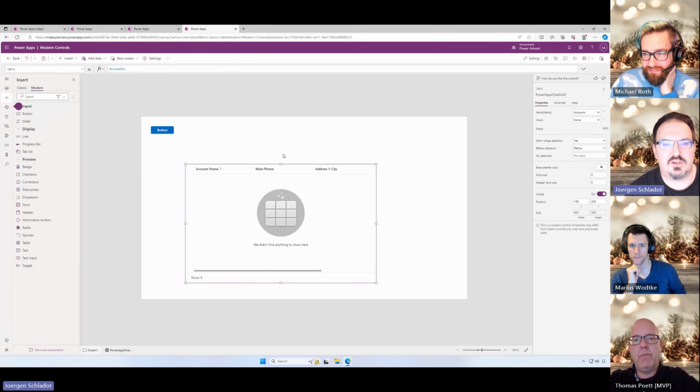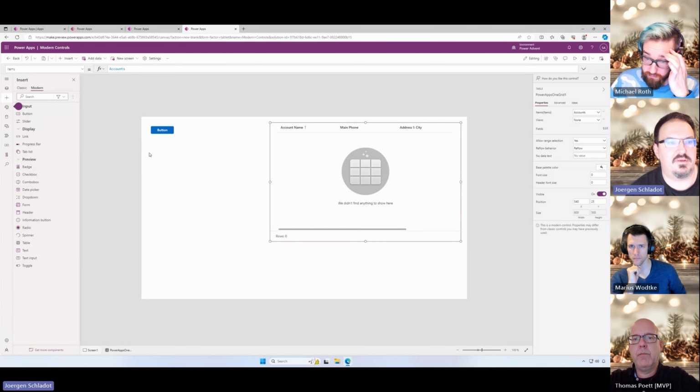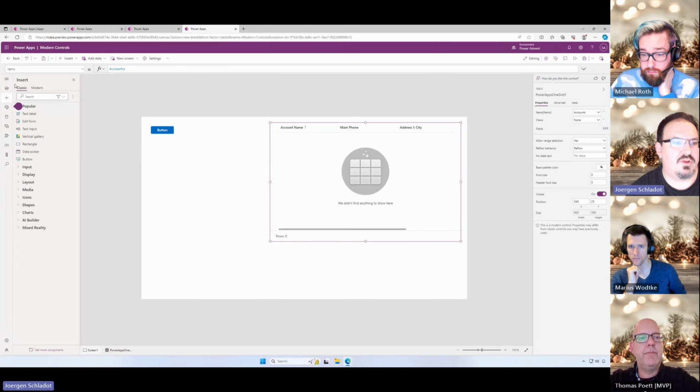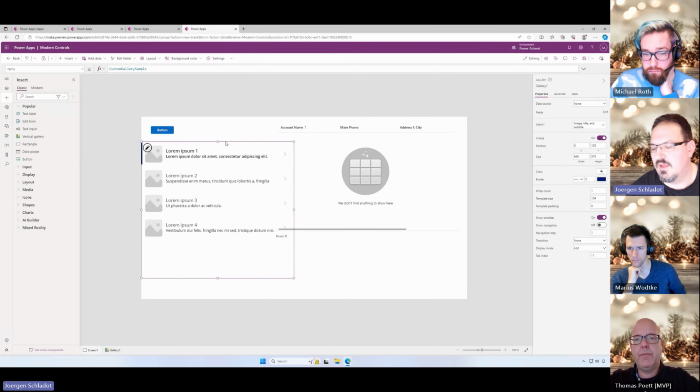And one additional positive thing, in my opinion, is if you are working with Canvas apps, you're often using galleries. And all the features I have shown before, like the material design components from Louise and Robin, and also the HTML components, they are not working within a gallery.